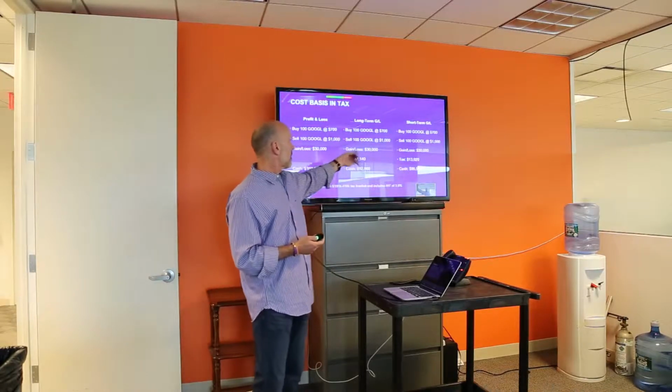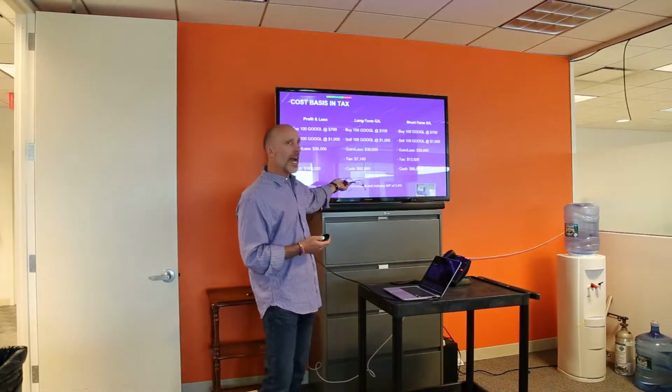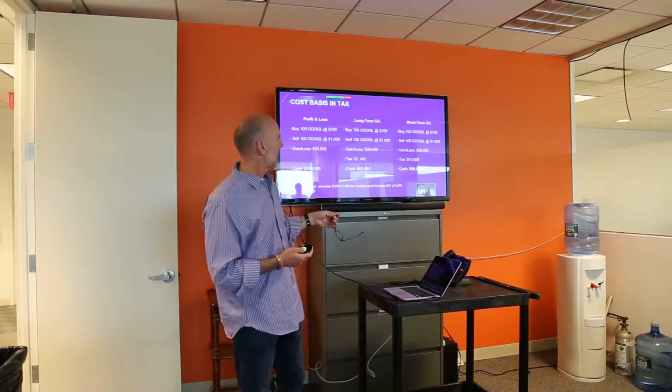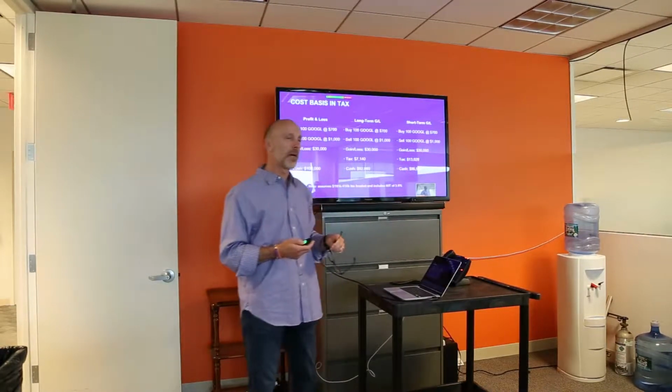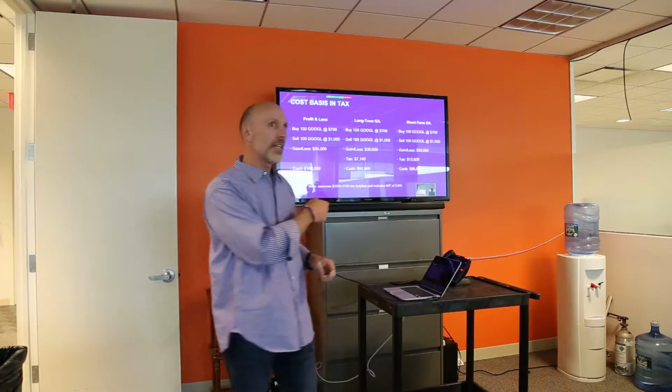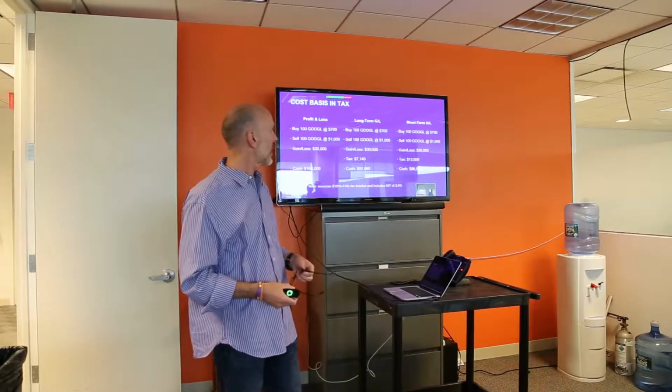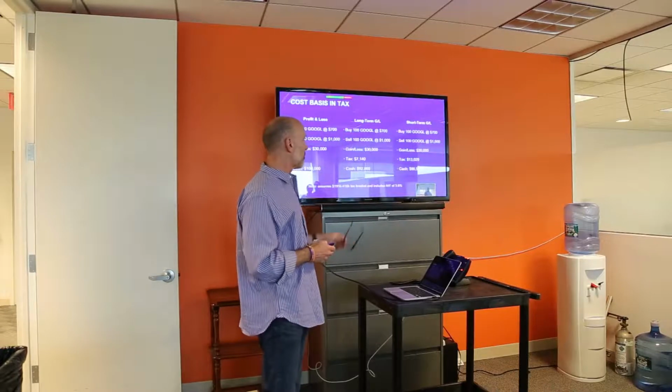By the way, these numbers assume that you're in the middle bracket for tax purposes, and they also include the net investment tax, which is associated with Obamacare, another 3.8% on top of the capital gains rates. You don't need to remember that; it's just full disclosure on how we did the math.